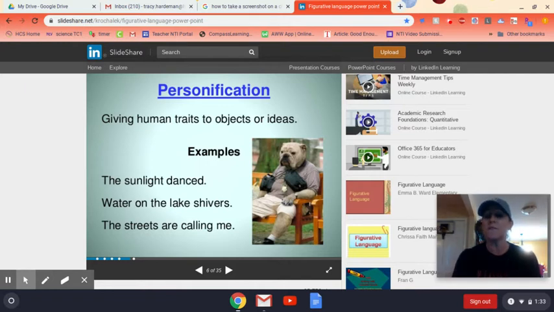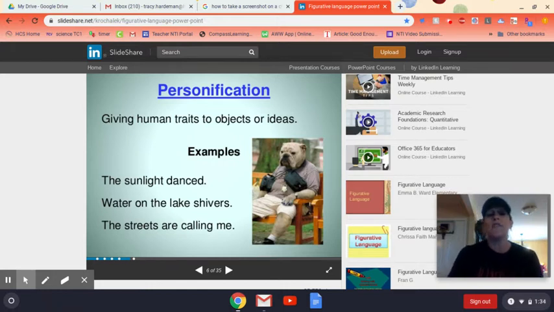Okay, so you did simile and you did metaphor last week. Just as a quick reminder, both similes and metaphors are used to make examples and compare different things. But with a simile, you're using words like "like" or "as," whereas with a metaphor, you make one object become another object.